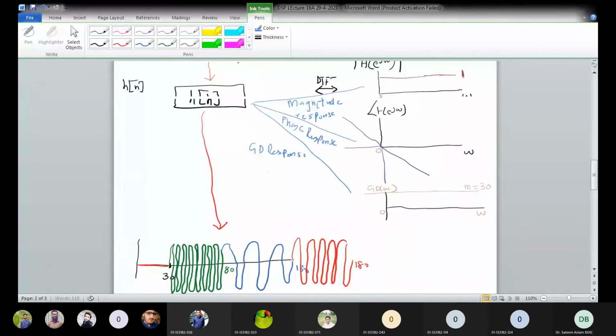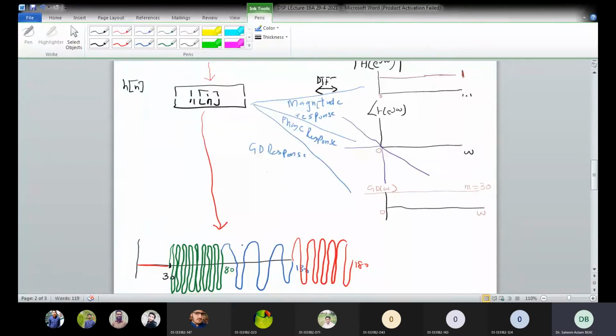क्लियर हुआ है बेटा? ये एक ऐसा सिस्टम है जिसका ये मैग्नीट्यूड रिस्पांस है, फेज रिस्पांस है। तो अगर हमारा फेज रिस्पांस लीनियर होता है या ग्रुप डिले कांस्टेंट होता है तो हमारी लाइफ आसान है। सिर्फ हमारी जो फ्रीक्वेंसीज हैं वो सारी सेम ऑर्डर में आगे जा रही हैं, पहले हाई आ रही है, फिर लो आ रही है, फिर मीडियम आ रही है। तो इनपुट में भी पहले हाई फ्रिक्वेंसी आ रही थी, फिर लो आ रही थी, फिर मीडियम आ रही थी। The integrity of your input signal will not be disturbed. It will remain same. It will be preserved.